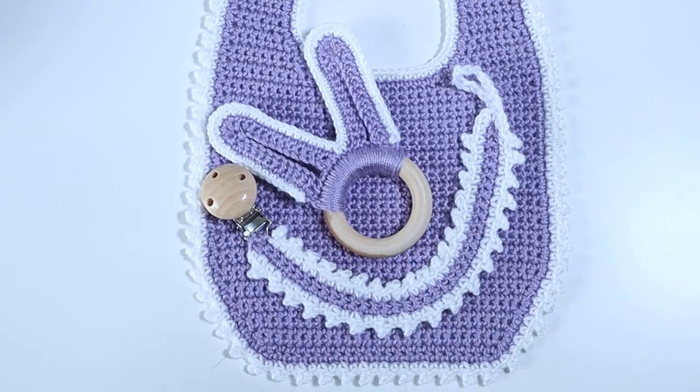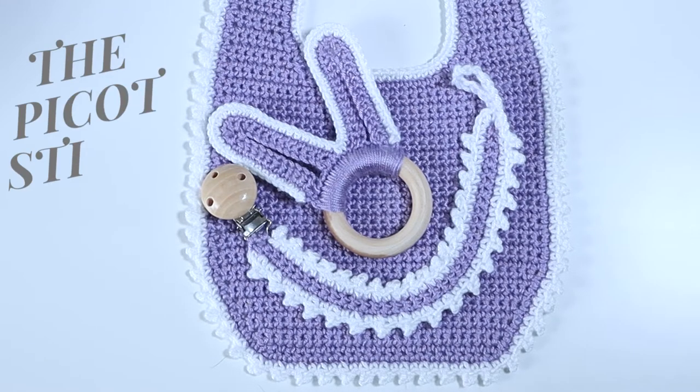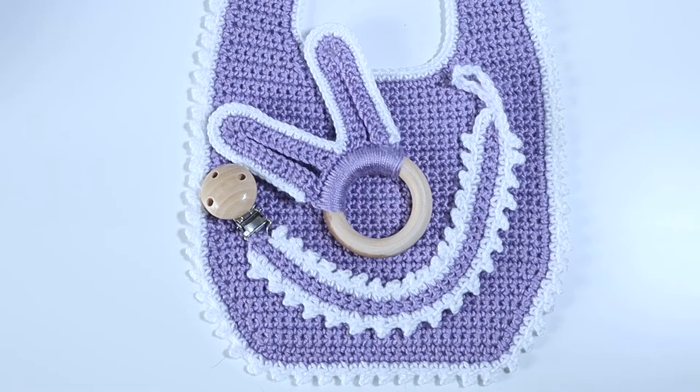So you'll notice that the baby bib and the pacifier clip have this beautiful edging, and this is called the Picot stitch, which is a really small dainty little loop which is comprised of grouping chain stitches, slip stitches, and a UK double crochet. So there is no one precise, absolute, or set in stone sequence of stitches that comprise the Picot stitch, and the definition of the Picot stitch can vary from pattern to pattern, designer to designer.